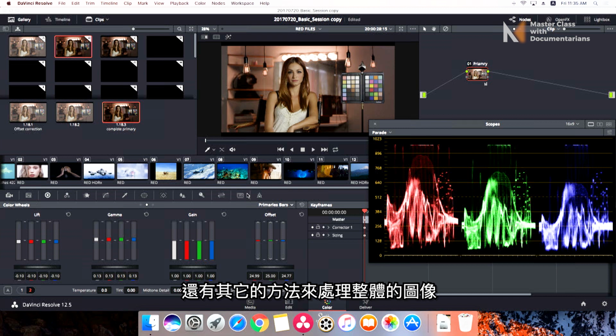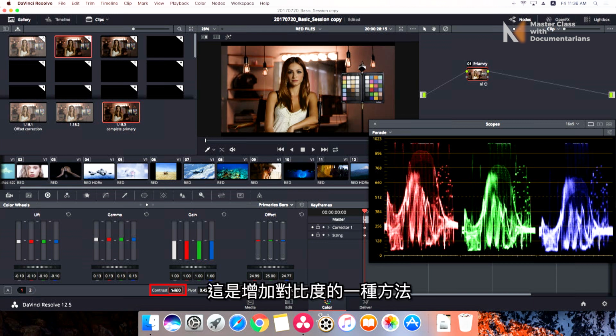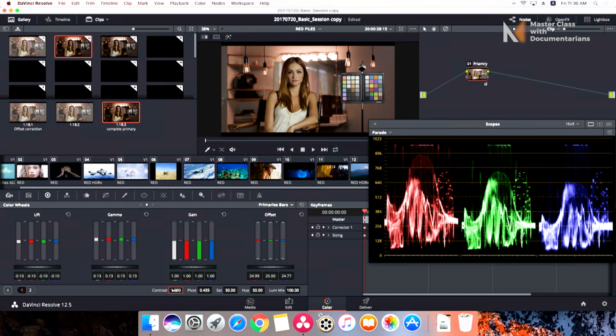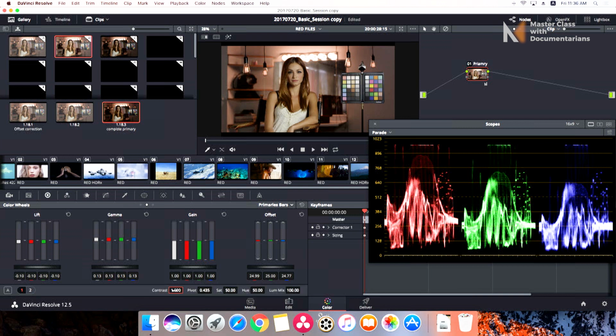Overall to the picture, if we go back to the one button here, there's something called contrast. You could type in a number there, 1.2. That's one way to add contrast. I'm going to save my most recent memory with Option 2.